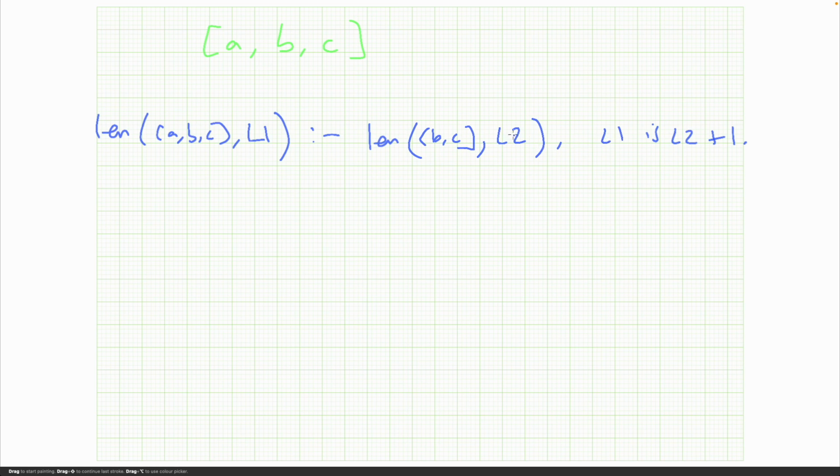Using variables L1 and L2, the definition will always remain the same, it just helps us keep track of what's going on.